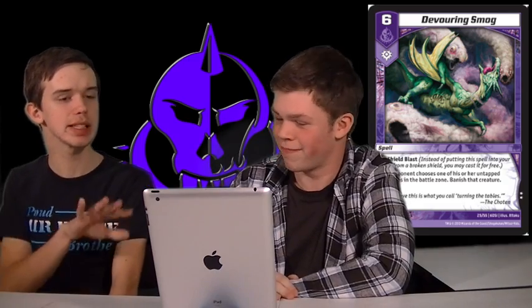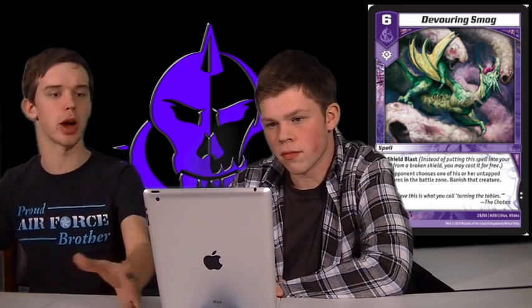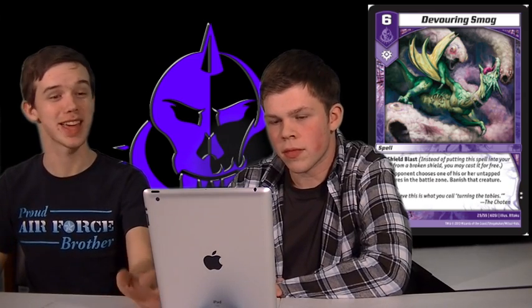This is less mana, and if they've only got one untapped creature, you could force banishing it. It's actually tested pretty well with us, me using Ensnare and him using Ensnare, which is the nature counterpart to Devouring Smog. You don't want to run more than 2 of them though, because there's Terror Pit and Bone Blades, which are infinitely better.